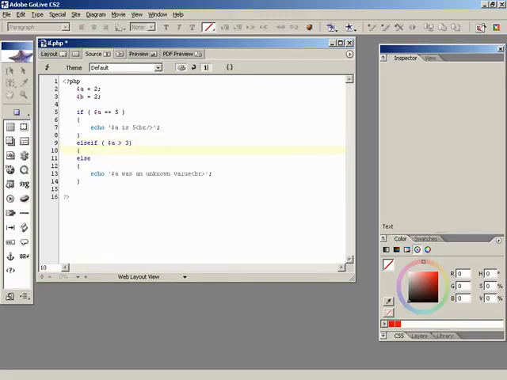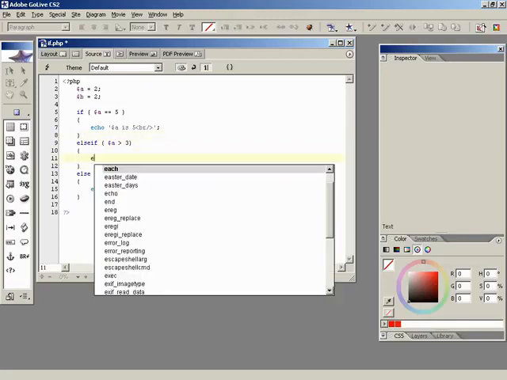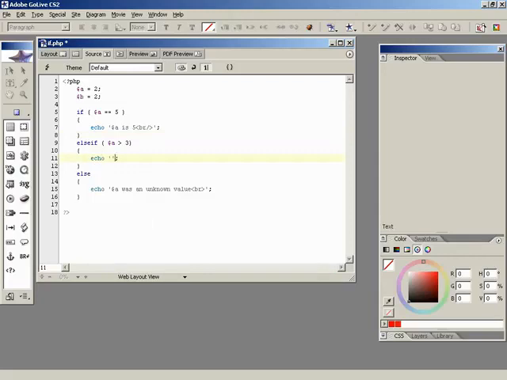And then brace this in. So what this should do, let's echo out $A is greater than 3. And then do the new line. I guess with the single statement, I don't actually need the new line, but all the same.